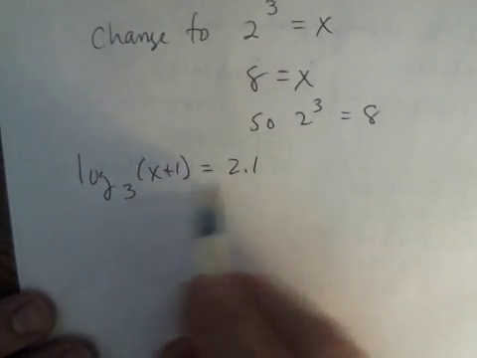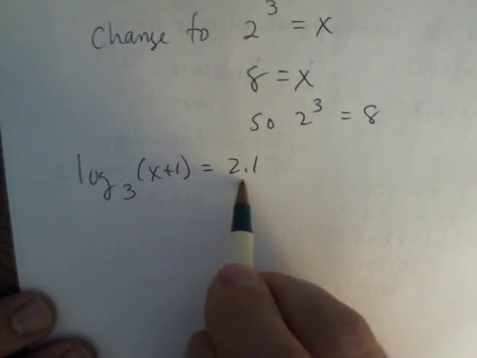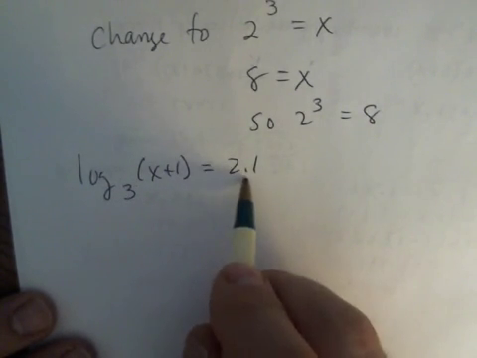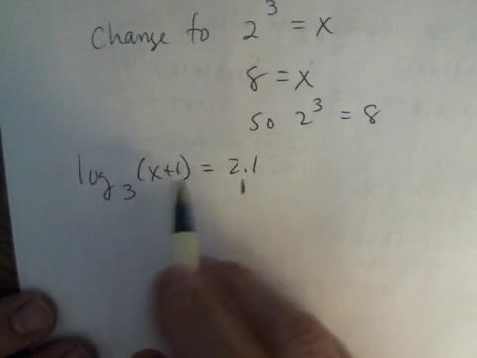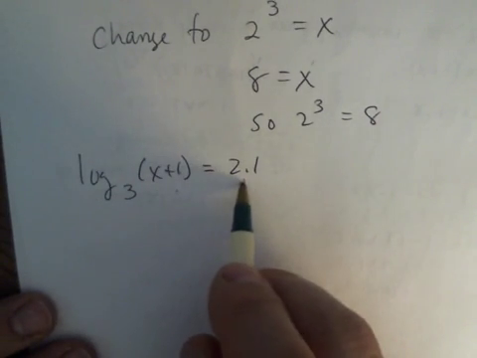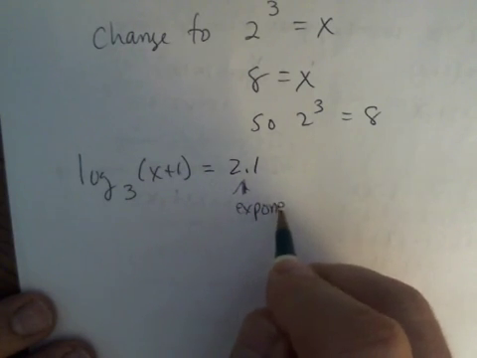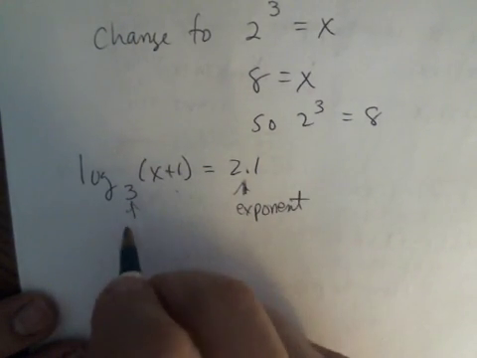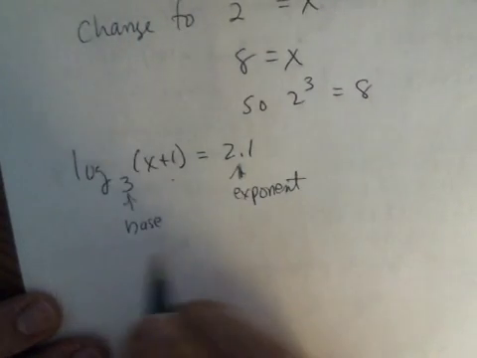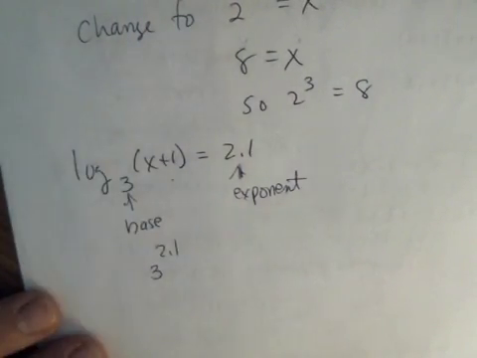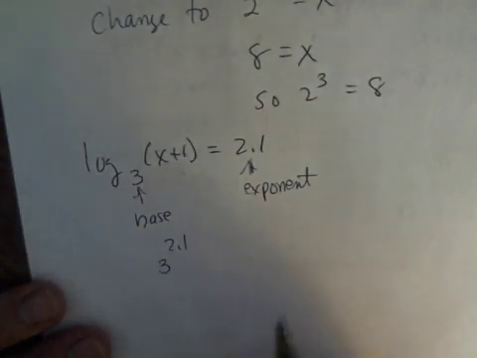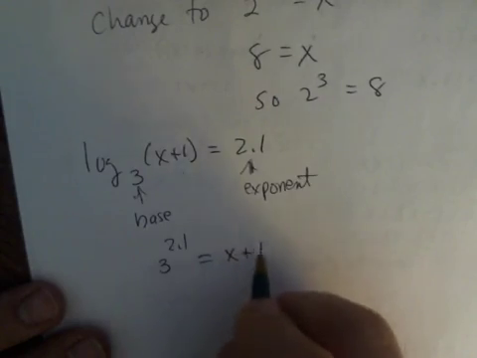So again, keep in mind the number on the right side of the equal sign of a logarithm. When the log is on one side, the number's on the other. This is your exponent. Always remember that. So if this is your exponent, this is your base. Well, I know that I write that down, base to the exponent. The only thing left is your number.